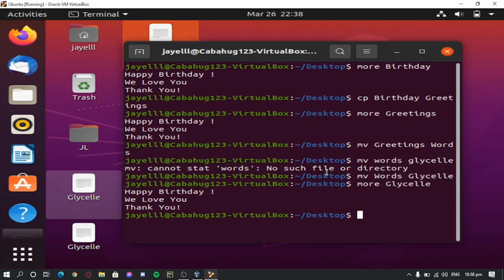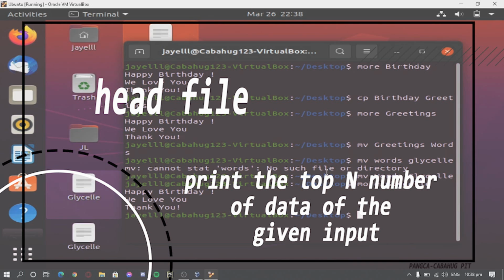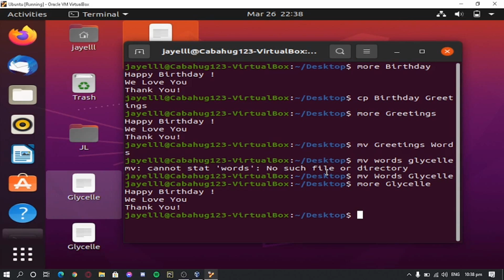Then next is the head command. This command has the syntax head, space, name of the file. As the name implies, it prints the top 10 lines of data of the given inputs.